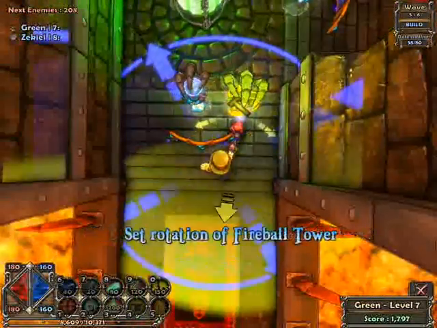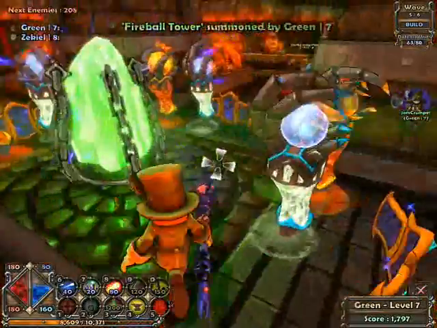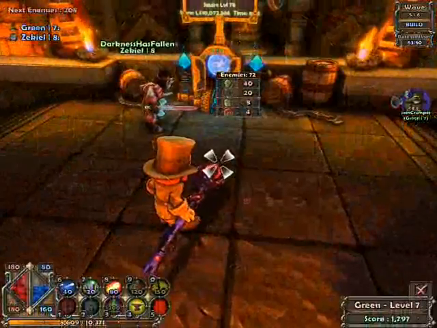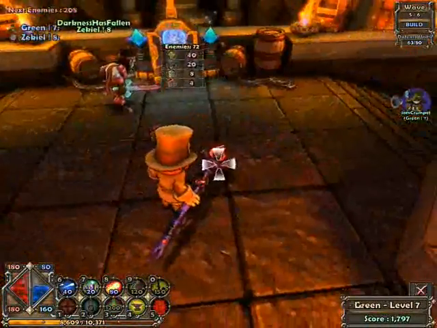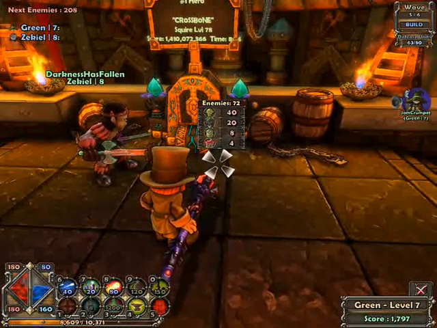To reach our crystal, they have to get through two fireball towers, and at least two magic missile towers, and the defense walls will follow. They ain't going to do it. Although they might, because... Ooh, nice sword. It's like red.